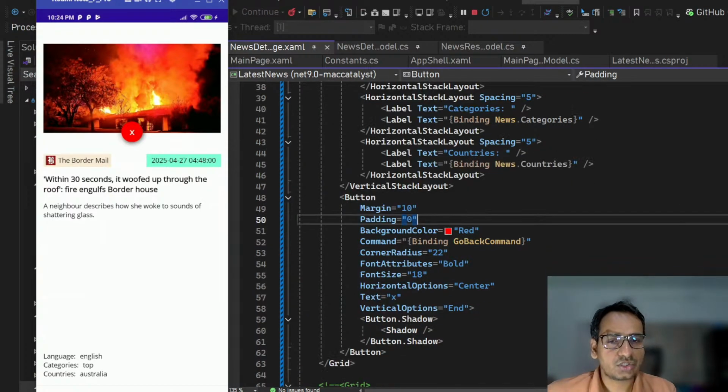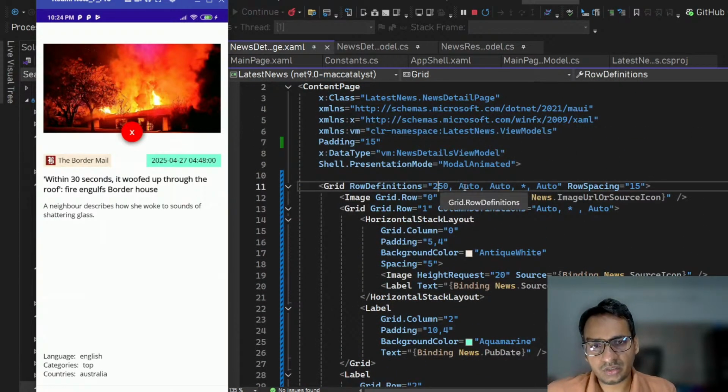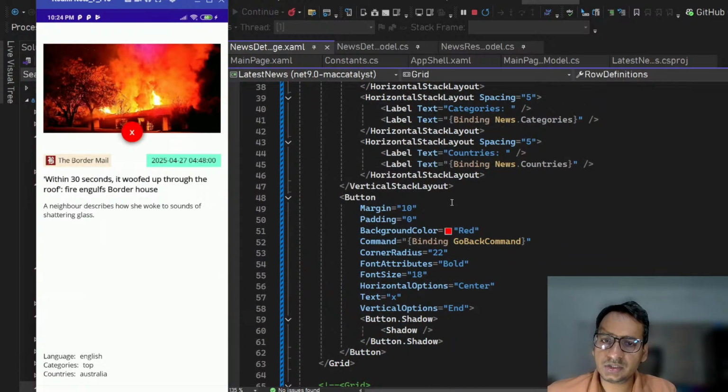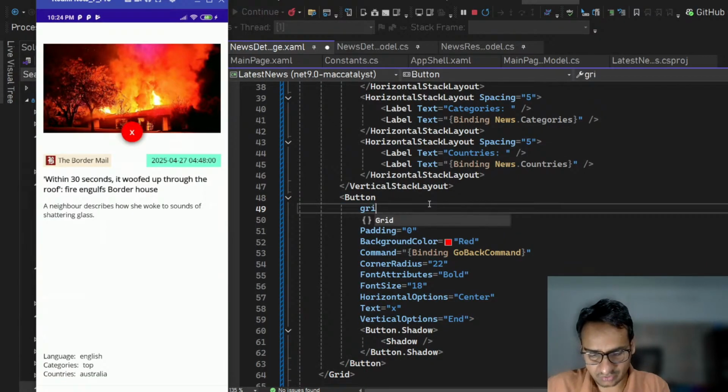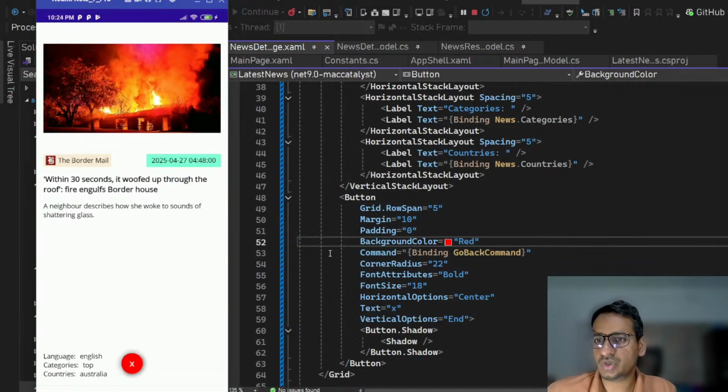Okay, so we want to have it at the very bottom on top of everything. So whatever rows we have, we are simply going to use the row span for all those rows. We have 1, 2, 3, 4, 5 rows. So on this button, we can simply say grid dot row span 5, and now it is here at the very end where we want it to be.